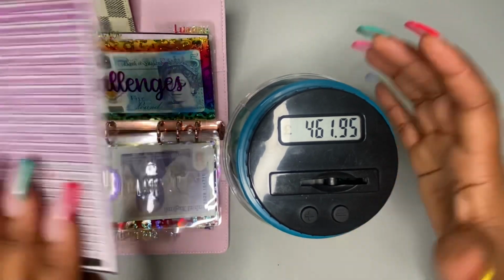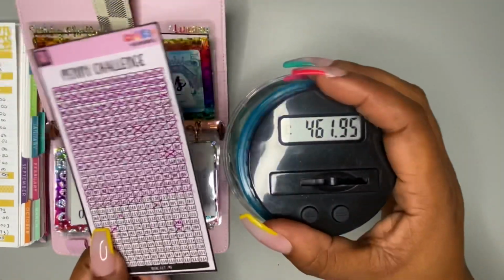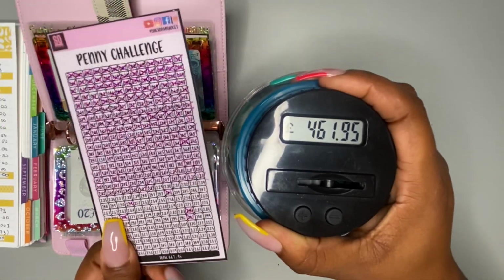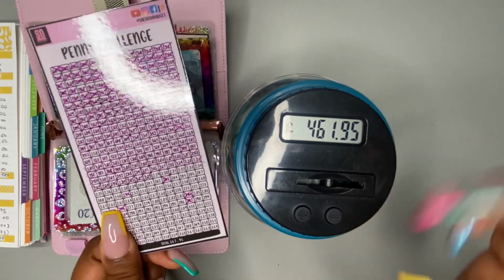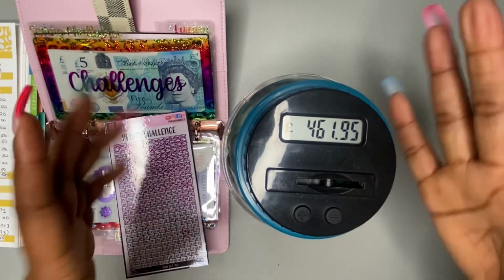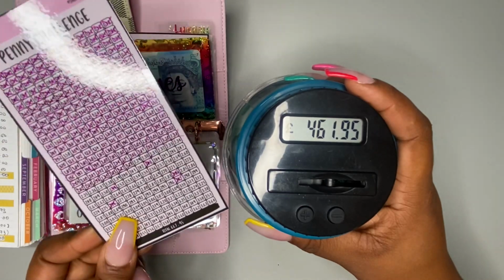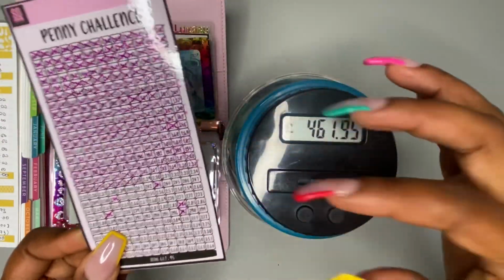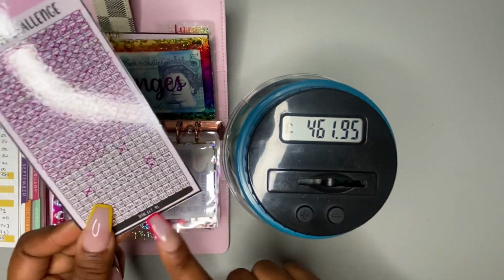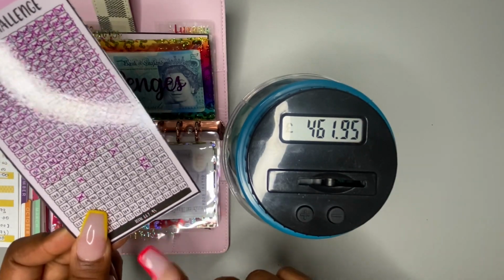The total amount to be saved on this card is £667.95, but I definitely will exceed that. I had a question about my penny challenge. Someone said, when I put more money into my jar, why do I not cross it off? And it's purely for that reason, guys. I'm doing it so that I have more money in here by the end of the year. The challenge is meant to be for 365 days, so there are 365 squares on here. So if I put in a bit more than I need to, then it just means that I'm going to exceed the amount that I have here instead of just limiting myself to having that amount.